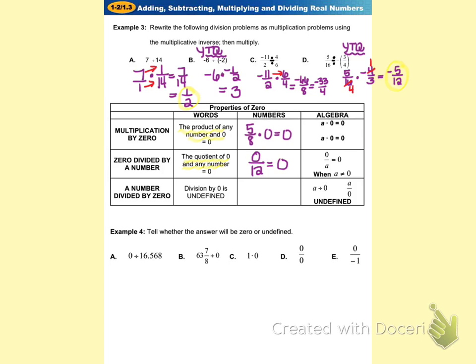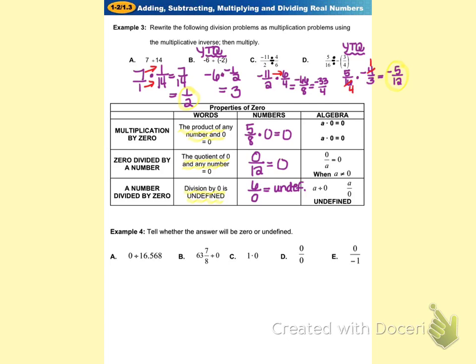But what about if we tried to divide a number by 0? Well, division by 0 is considered to be undefined, because it'd be like you're saying, I have a number and I want to divide it up into 0 parts, which is just really impossible to do. So we say that that's undefined. So for instance, if we had something like 6 and we wanted to divide it by 0, that is not going to be 0. It's actually undefined. We cannot define that because there's really no way to define 6 being divided up into 0 parts. And if you try to input that in your calculator, you're going to get an error message.